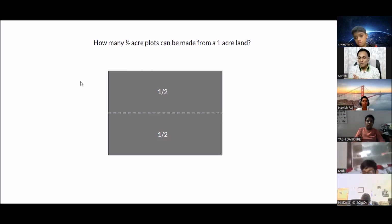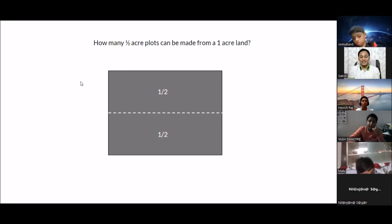1 toffee is 2 rupees. In 10 rupees, how many toffees you can buy? Unmute and tell. 1 toffee is 2 rupees. In 10 rupees, five. With 10 rupees, 5. How did you get it? I divided 2 by 10. No, you did 10 by 2. Right? It is 10 by 2.